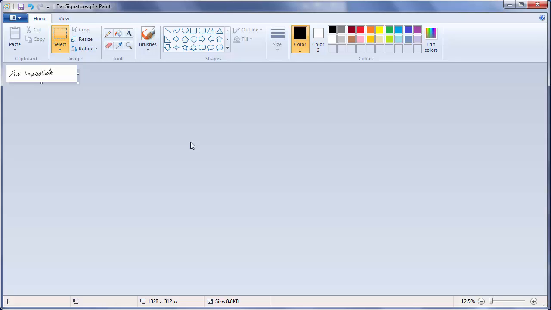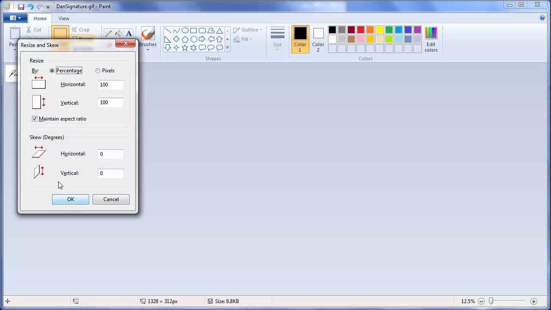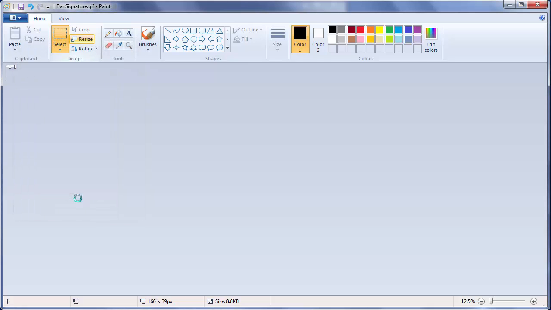However, it's probably a bigger file than we really need to use, so it wouldn't hurt to scale it back to the exact desired size, 1/8. So we're going to use the Resize tool. Be sure that Maintain Aspect Ratio is checked so that you cannot accidentally change the ratio of the width to the height, which will make it look bad. There's a couple of ways we can do this, but if we switch to pixels, we can just pick the official size, 166, and you see it automatically knows it's supposed to be 39 because it was already in the right dimensions, and just click OK.